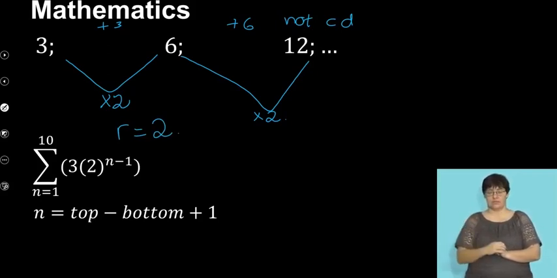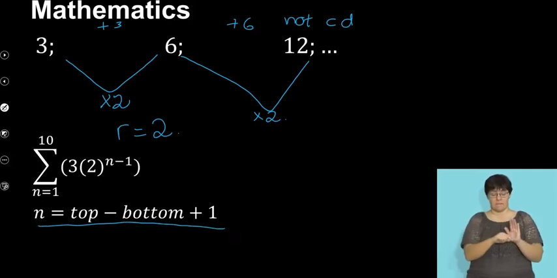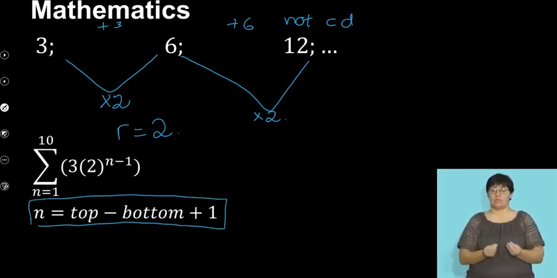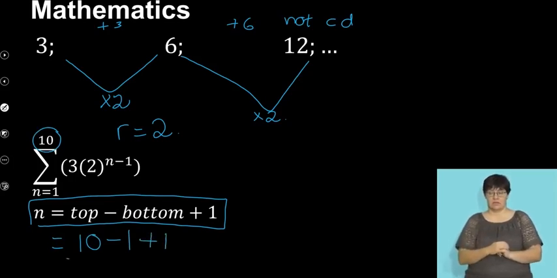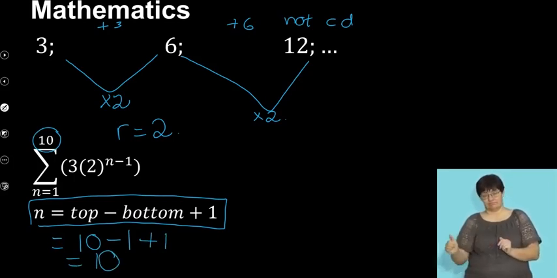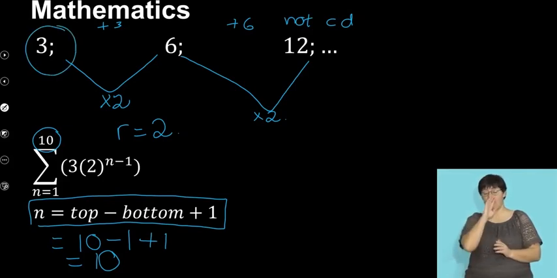The last thing that I need to do before I substitute into the geometric series formula is determine how many terms are in this sum. So just a reminder, I take the top number minus the bottom number, then I add 1. So I'm going to have the top number, which is 10. I'm going to subtract the bottom number, which is 1. Then I'm going to add 1. So that means that there are 10 terms in this sequence. Great, guys. Also, just before we go on, I'm sure you'll agree with me that a is in fact 3 as it is term 1.